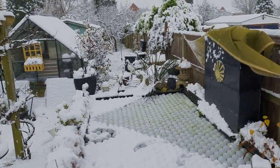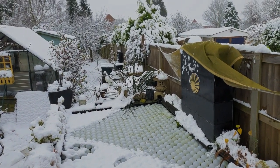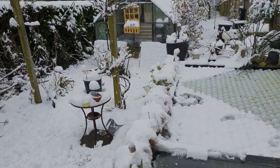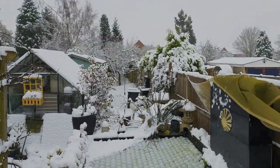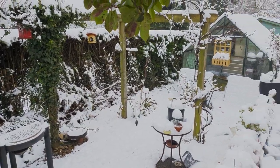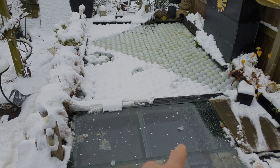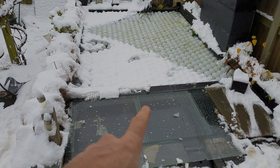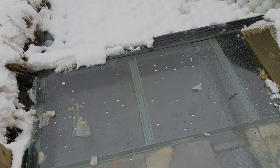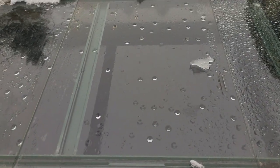Shame it can't happen on Christmas Eve - why couldn't it be Christmas morning waking up to a white Christmas? I bet it won't be cold at Christmas, it'll be warm and mild and wet. Have you had a bit of snow? What are your ponds looking like? Yesterday I got the balls off the pond - literally yesterday - and I can see a fish just mooching at the bottom there.